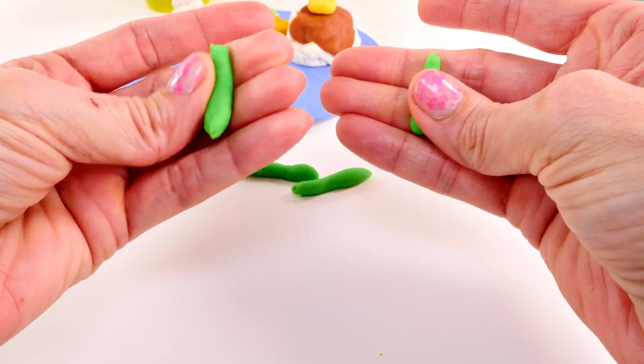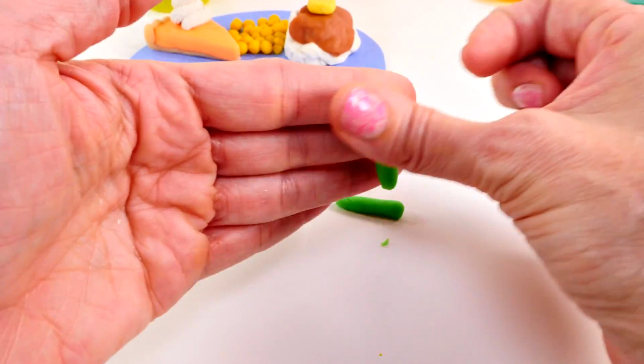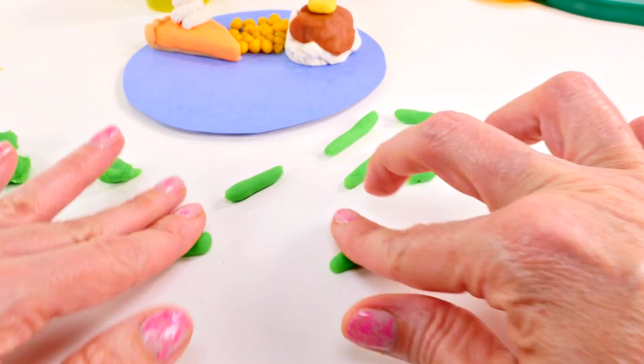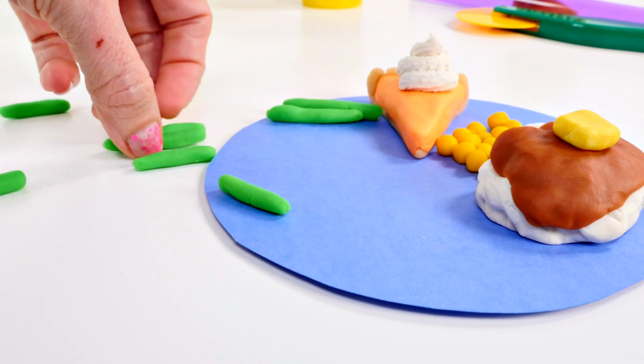I bet you didn't know it would be so easy to make a whole Thanksgiving dinner out of Play-Doh, did you? I hope you guys are going to follow along and do this too. This will be a fun thing to do. I bet you could even get your parents to join in. Now we'll get our green beans on our plate.